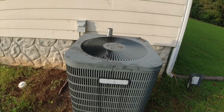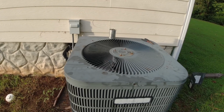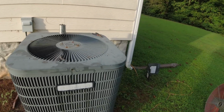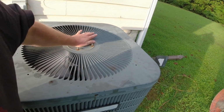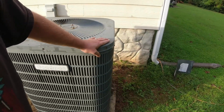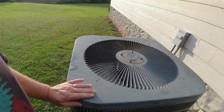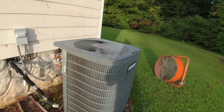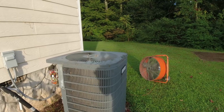All right, we've got a fan running. I gotta put my screws back in where I pulled the lid off, and hopefully that thing will keep on trucking for us. It's not the quietest thing in the world. We've been in this house a little over 4 years. It may be time for a fan motor as well. It's not the quietest operating motor in the world. I'm going to see if it'll cycle on and off. I may end up putting a fan motor on it as well.